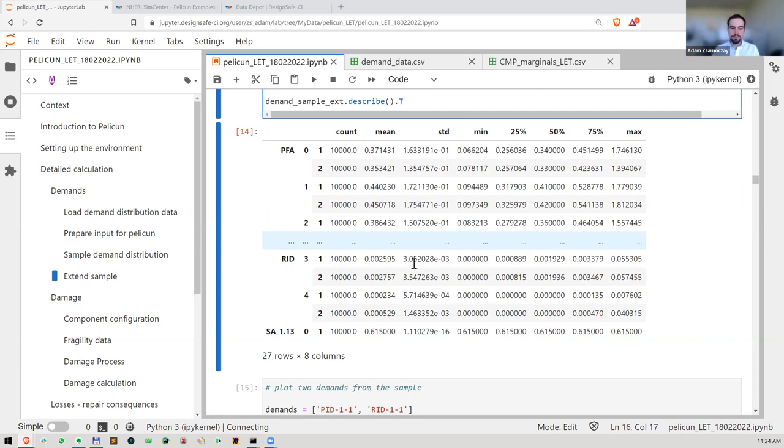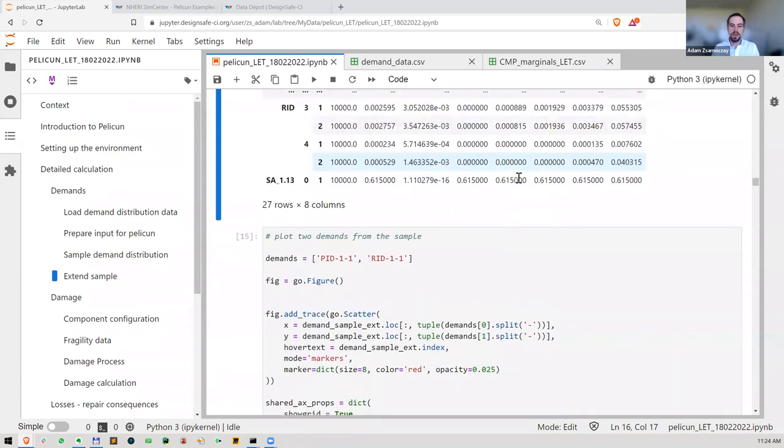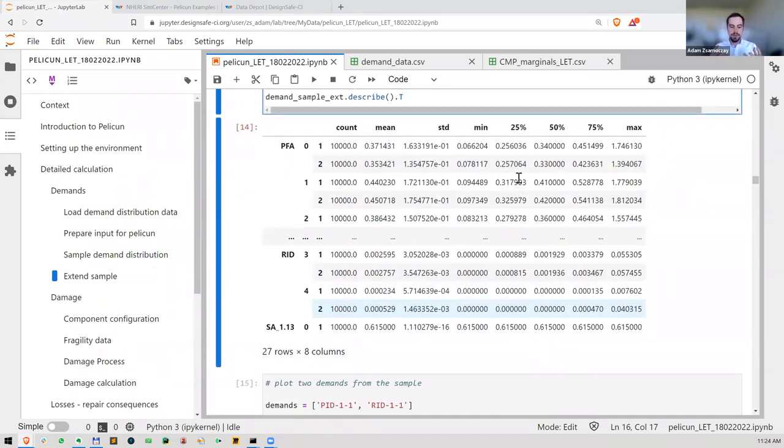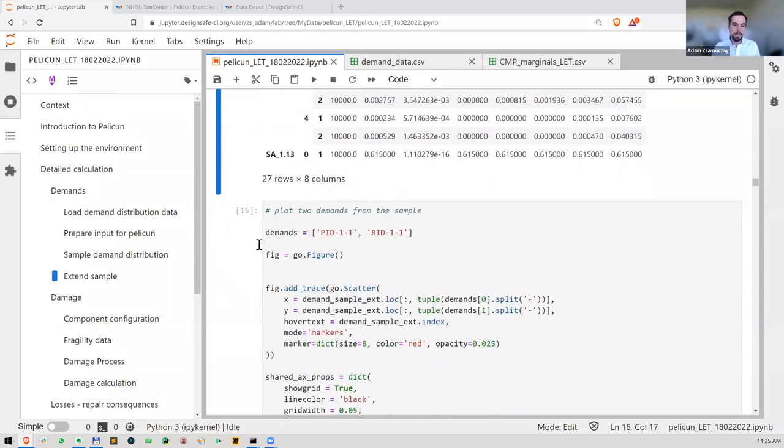This sample can be fed back into Pelicun, so the sample in Pelicun can be updated with these changes before we continue the calculation. And I think that's the cool part of it, because this way you can edit the demands, you can make some changes according to your research or your kind of problem, and then continue with the damage assessment. So this way you can really customize what you are doing. You are not forced to use the exact same procedure that FEMA P58 prescribes.